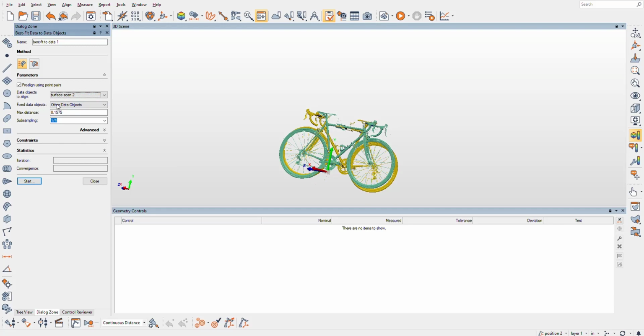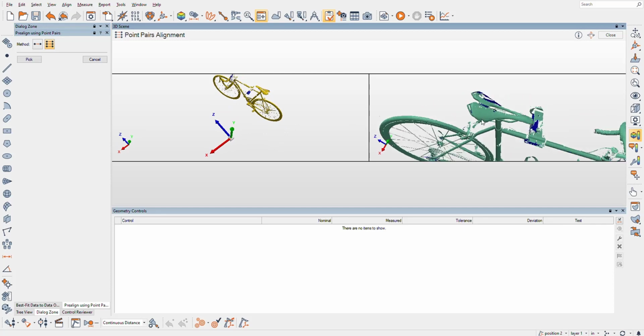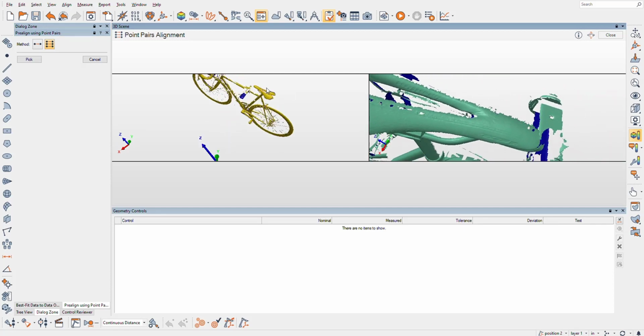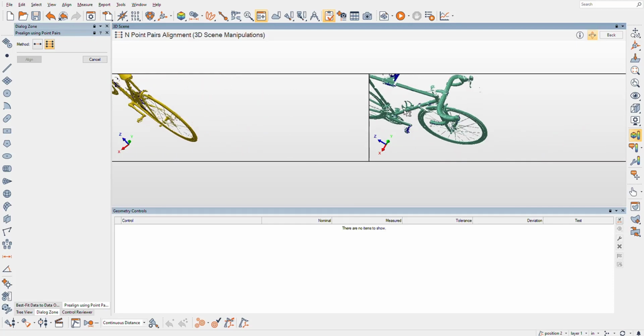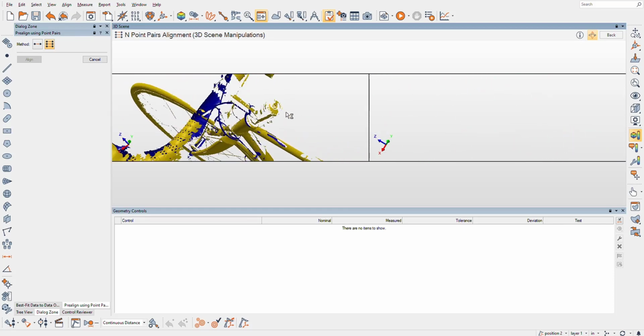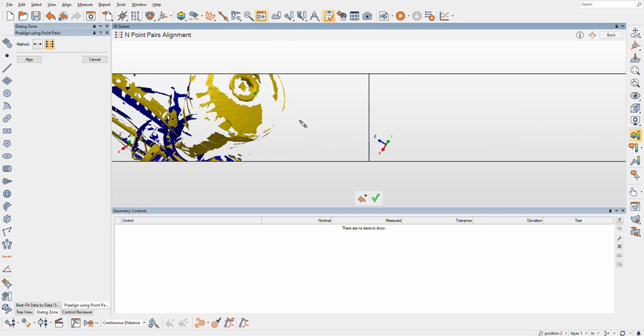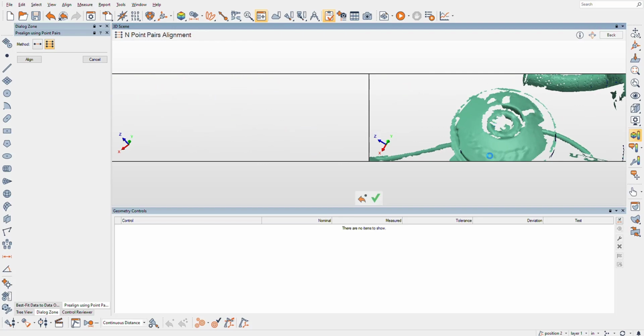So we'll align one of these to the other, pre-aligned using point pairs, and I need to find overlapping areas of the scan. I tried to do some of that. You need a pretty good overlap. I'm going to guide PolyWorks on overlapping these, and I mean these scans are pretty okay, pretty good on overlap. So we know that that's probably going to be similar. The top cap, I got similar data.